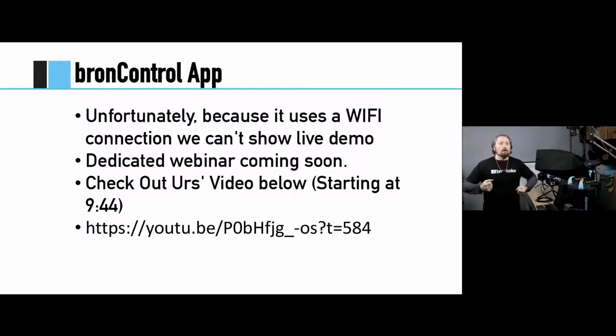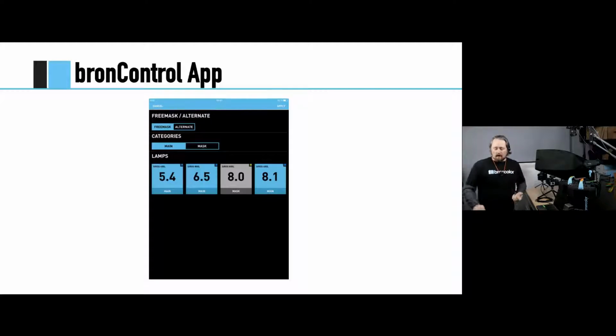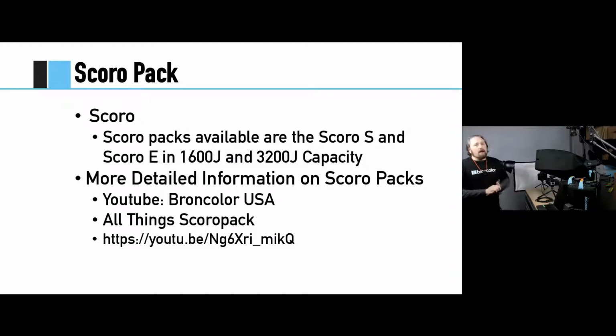There is a dedicated webinar coming soon. And you can see a lot of the videos that are already out there about the bronControl app, but we will do something on that eventually. The bronControl app, there's a nice little diagram of it, is a very handy tool, especially if you're a one-person wonder or an assistant trying to do stuff, you can work with those lights in a very independent way.